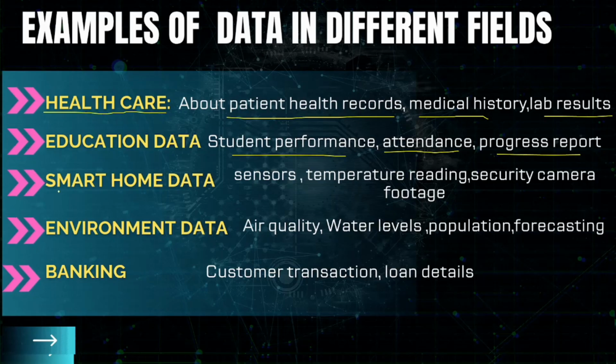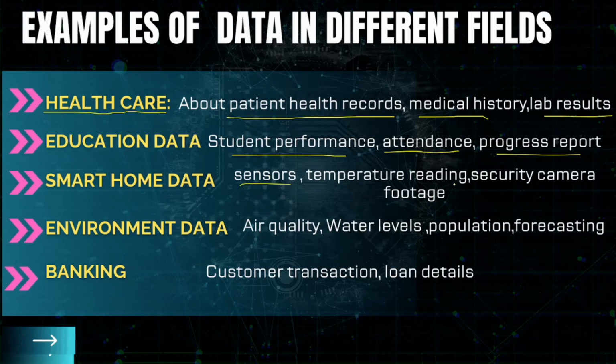Okay. And the next one, smart home data. What is the meaning of smart home? For example, in many houses nowadays, there are sensors. If you go near the door, the door automatically opens. Or just as you can use face unlock to open a mobile phone, the same thing you can do in the home. Also, using a remote control or voice message, you can switch on the TV, the fan, or the light. So that is called smart home data. In that, the data is sensors, temperature readings.